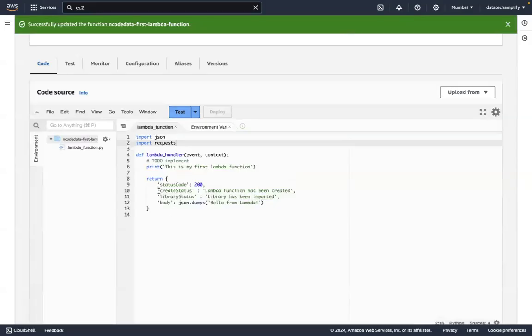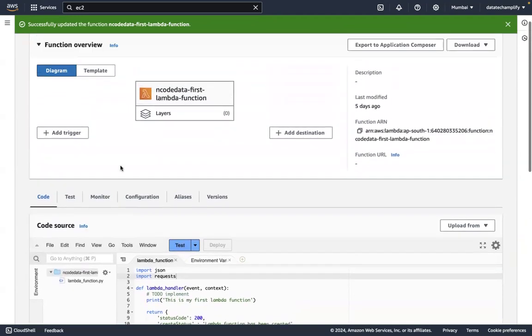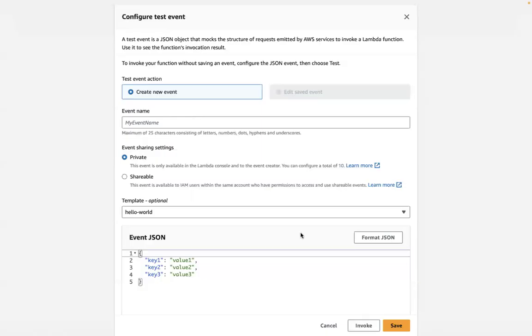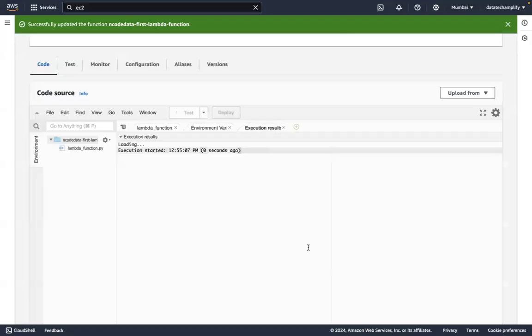I want to return these results here, whether the Lambda function, which has already been created in the previous session, imports the library or not. We'll get the return as well. Or if the library is not imported, we'll get an error. So in this case, you can expect an error.